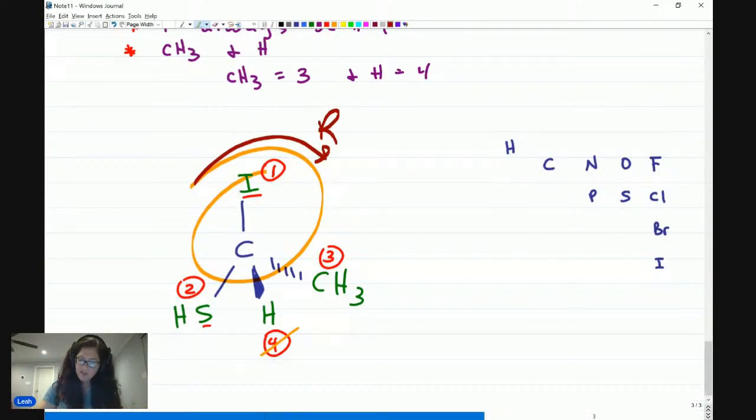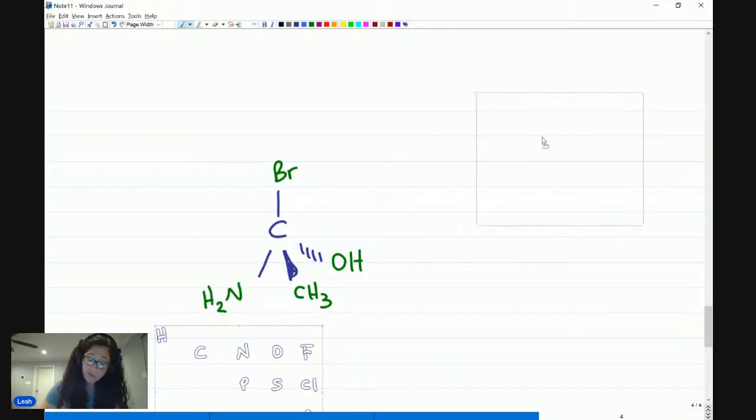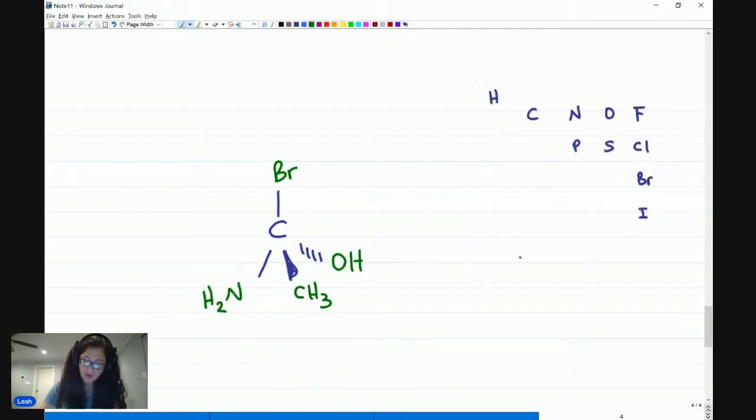So let's do another example just to make sure that this makes sense. Let's go with a carbon skeleton that is 3-dimensional. And let's take some random substituents. We'll put an alcohol, a methyl group, a bromine, and an amine, just an NH2. All right, so we need the periodic table, which you will have memorized. I want to see fire in the comments that you're going to take the time to memorize it in the next few days. And let's begin ranking.